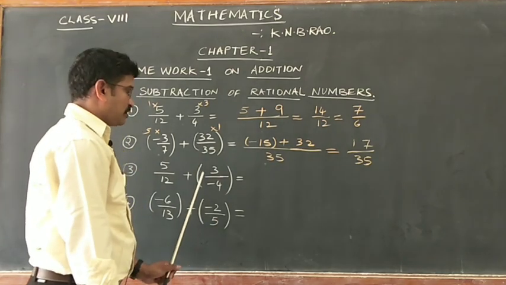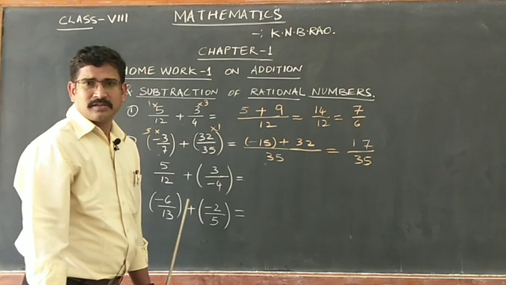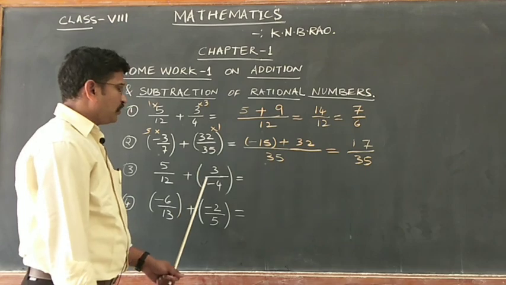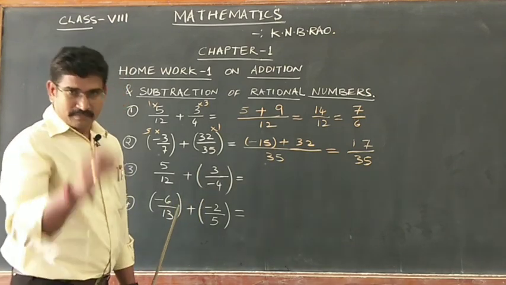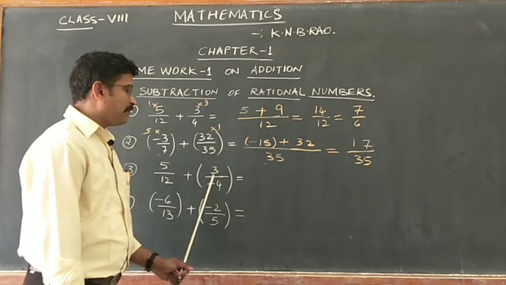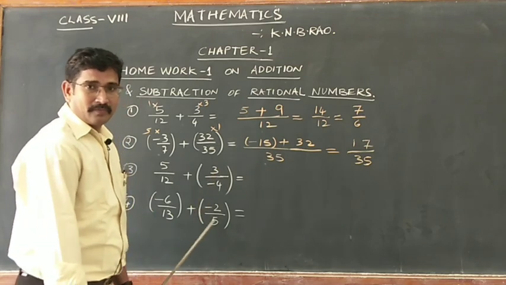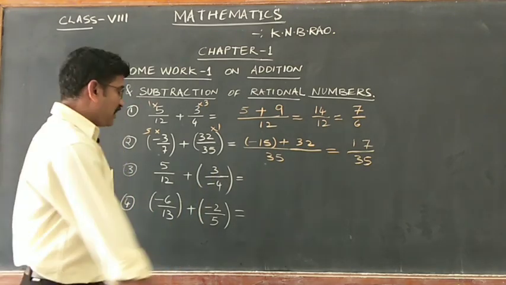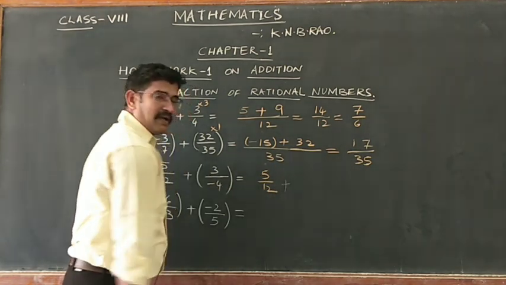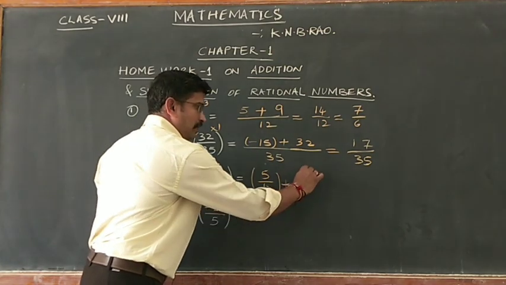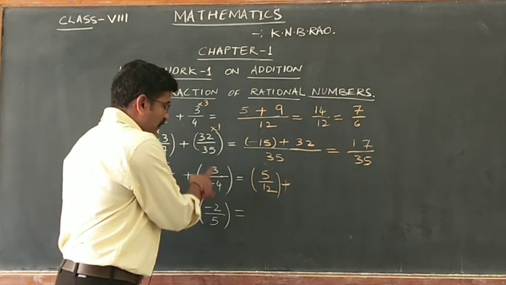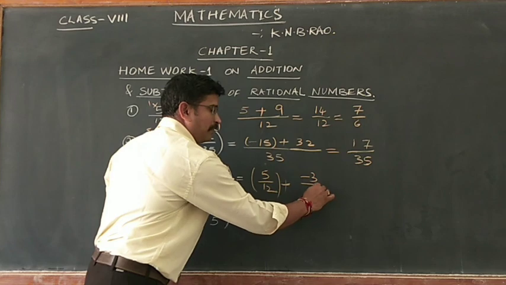Then in the case of the third question, as you sent your answers in the form of pictures, I could find some of you going wrong here, children. Let me bring in that correction. Here 5 by 12 is in standard form, whereas 3 by minus 4 is not in standard form. It has to be brought into standard form. That is the first thing we have to do. 5 by 12 plus, this minus 4, the negativeness in the denominator will be brought to the numerator. So, minus 3 by 4.